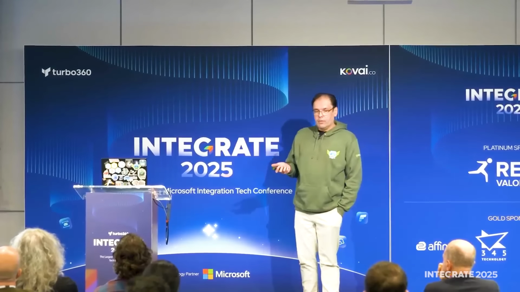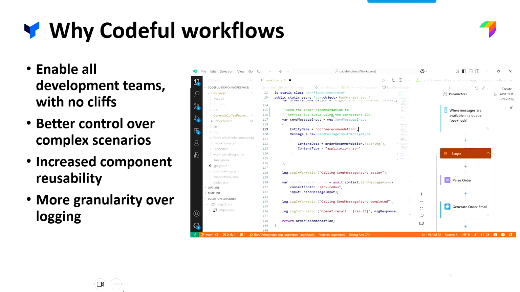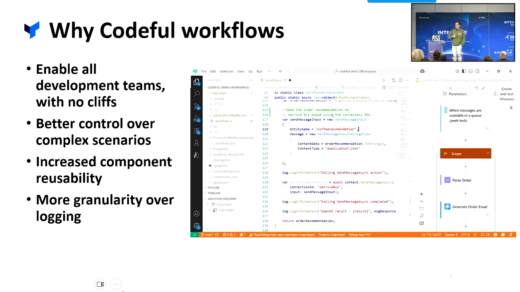So why are we thinking about the Codeful workflows? First is to enable all development teams with no cliffs, right? If you want to work declaratively, you can work with Logic Apps. If you wanted to work in code in some cases, but you needed to write the whole orchestration or the whole workflow in code, we give that. If you wanted to go and do just code, you can do that. So you don't now have a place where you need to make a conscious decision to move from Logic Apps to other technology just because your requirements are better served in code, right?